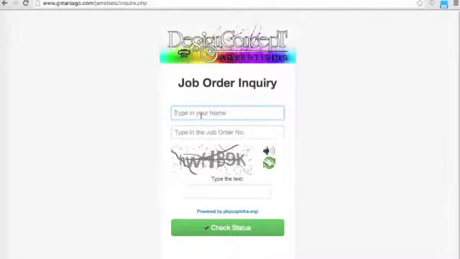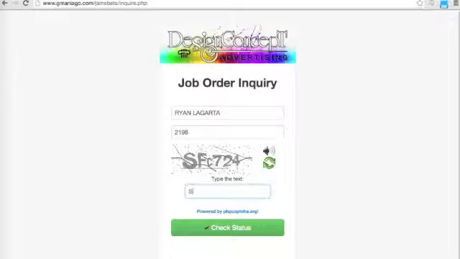For this demo, we will use Ryan Lagarta. Key in the 4-digit job order number from the job order form. And click the Check Status button.